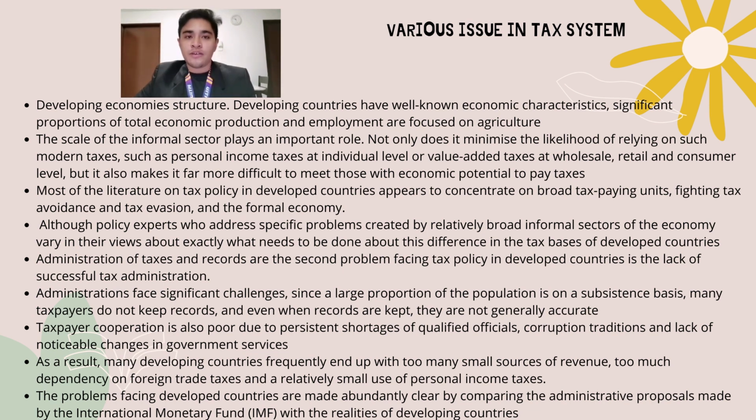Developing economic structure. Developing countries have well-known economic characteristics. A significant proportion of total economic production and employment is focused on agriculture. They have relatively large informal markets, and entrepreneurial units are small and multiple. Wages represent a relatively small share of total national income, and a relatively small share of total consumer spending is being spent in large modern establishments.